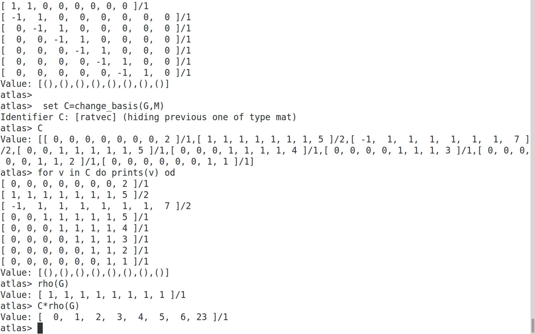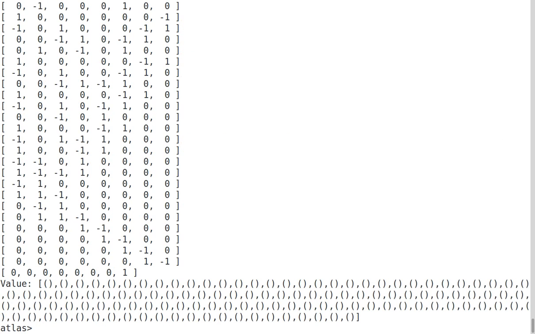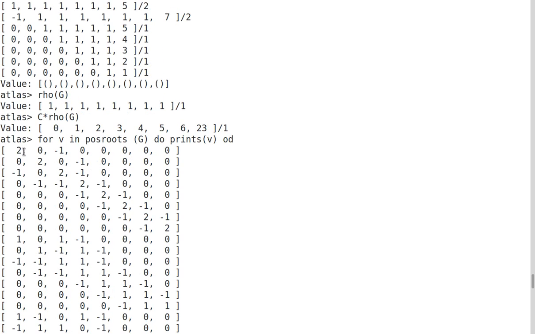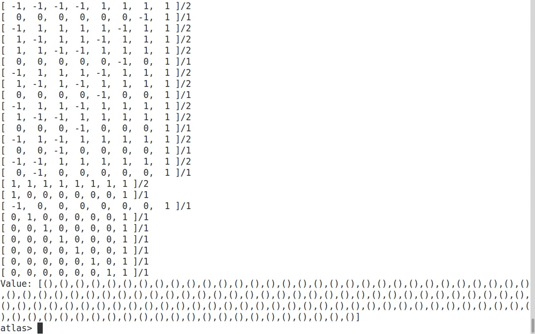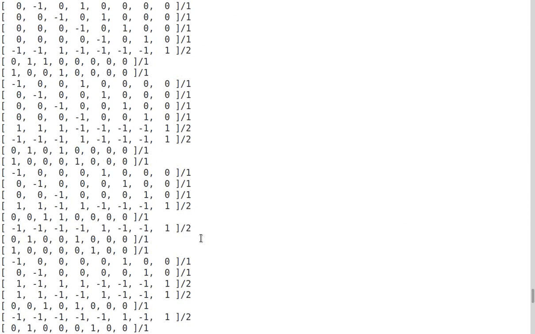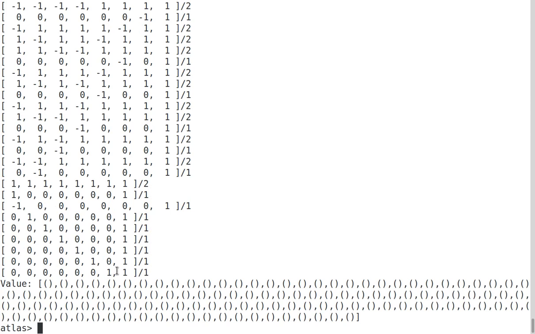One last thing, let's look at the positive roots of G. I'm going to print them like this. So here are the positive roots of E8. It starts off with the simple roots, and then all these others, and then the highest root is all the way down here, with 1 as the last coordinate. But of course, if you want to see it in the nice coordinates, you multiply each of those vectors on the left by C. And this is the usual highest roots of E8. You see a bunch of these things with 1s and minus 1s over 2. And here at the very end is the highest root with 1, 1 at the end. Okay, I think that's a good place to stop.